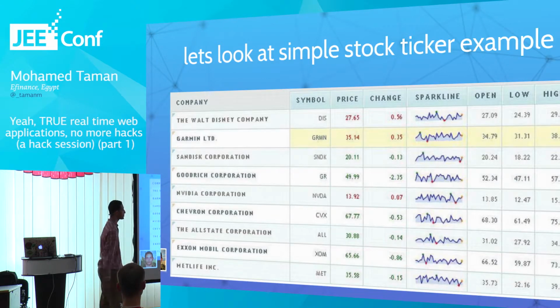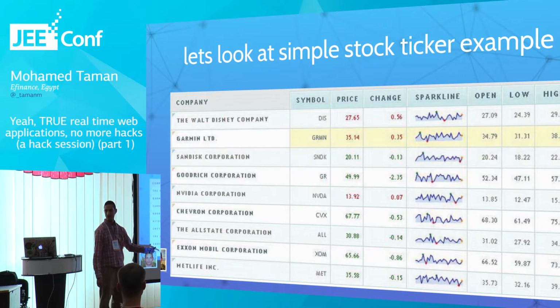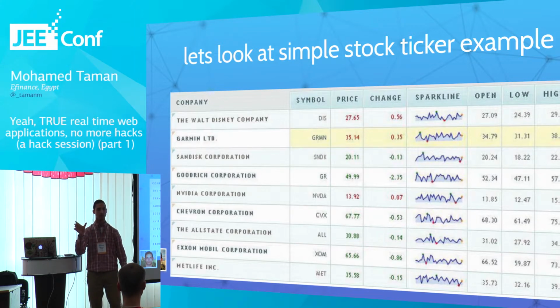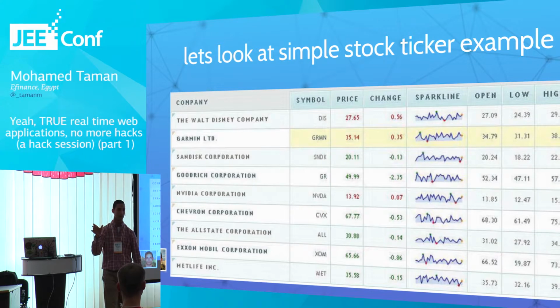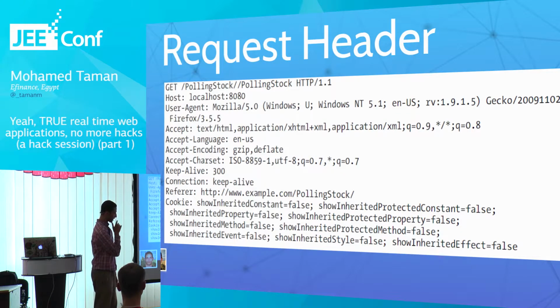This is our stock trading example, a very simple example. We developed just a web application that will poll the server every 1 second, and will be deployed for multiple categories of users: 10 users, 100 users, 1,000 users, 100,000 users, and we will see the network abuse and the bandwidth. But before we do this, let's see what the traffic really is.